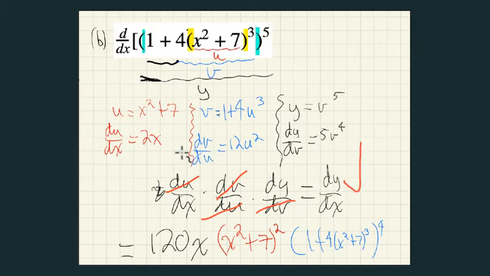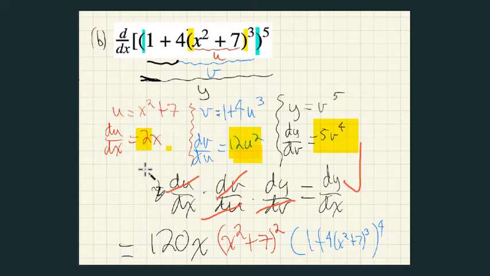So now what I do is I multiply everything out. So remember, what I'm multiplying is this, and this. Those are the three things I'm multiplying together. So the first thing I would multiply together are the coefficients. 2 times 12 is 24, times 5 is 120. So check down here, 120.